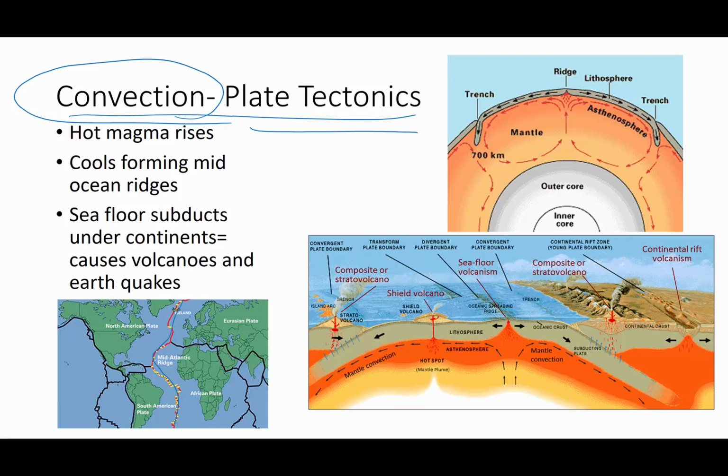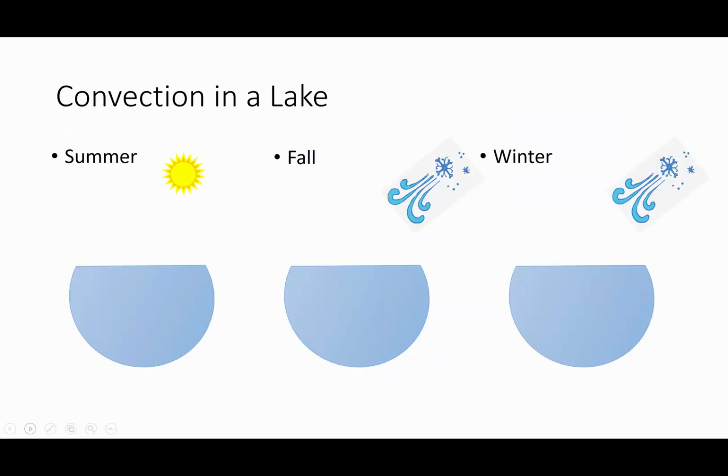At the Mid-Atlantic Ridge in the middle of the Atlantic Ocean, there is hot magma rising from the inner hot core of the earth. This hot magma, as it rises, cools and sinks, and this is a huge, monster, Earth-sized convection current that causes seafloor spreading, causes North America and Europe to be separating, and we're running over the Pacific plate, giving us volcanoes and earthquakes on the western coast of the United States. And it's driven by convection.